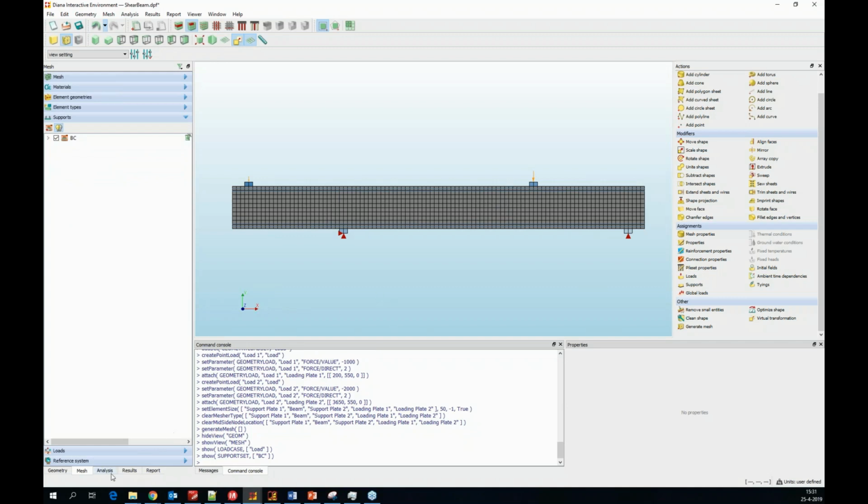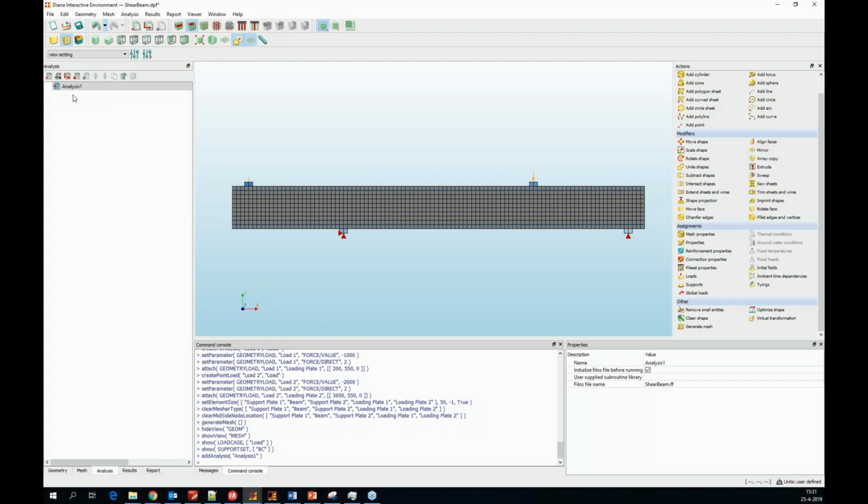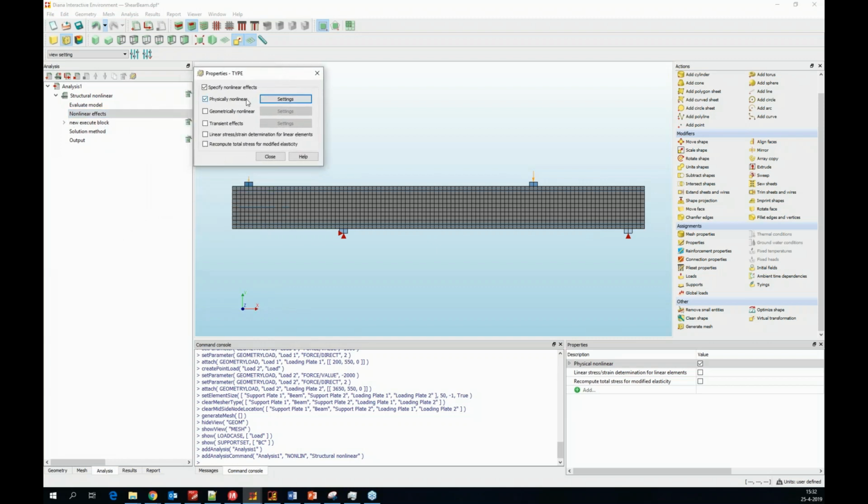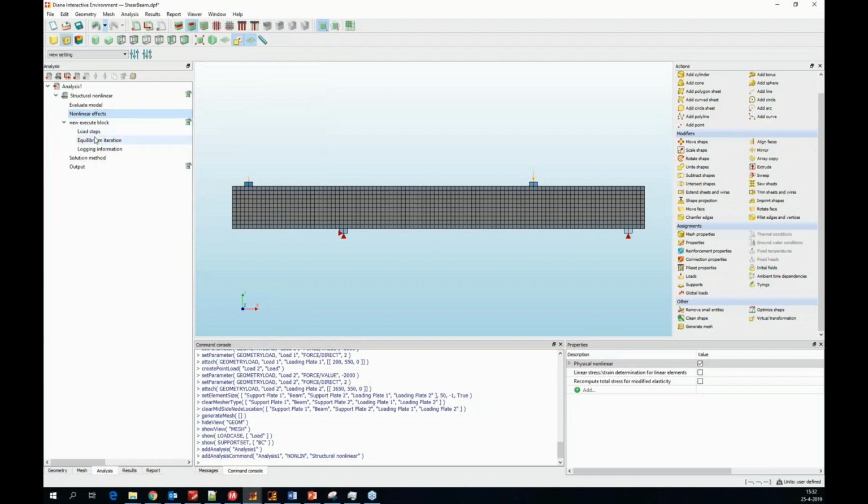Next step is then to set up the analysis. So we're just going to add an analysis. As I said before, we have to perform first a regular structural nonlinear analysis. And then after that analysis, we can perform the strength reduction. So in this case, you would like to choose a ULS load, and that will then be applied. So we'll be giving a stop load, and we'll set the load up to a certain factor. I will get to that later. First, what we choose for the nonlinear effects is only physical nonlinear, since you want to take into account the cracking and crushing of the concrete.